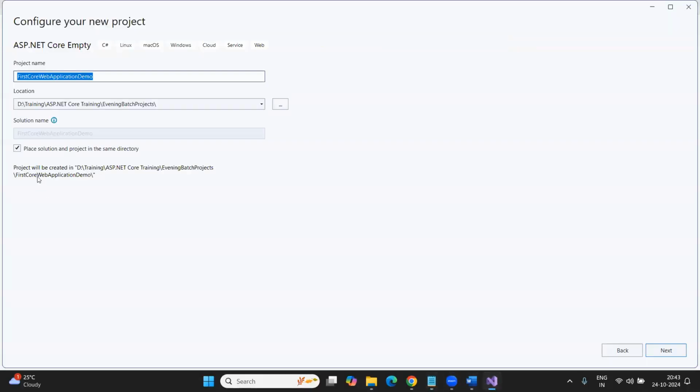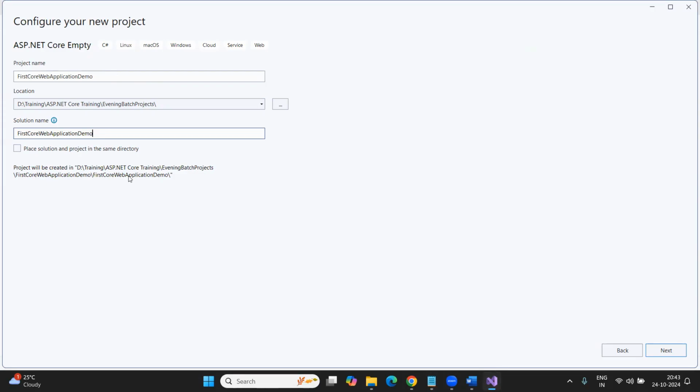You can verify that here: the folder location we have provided, inside this location is the solution name, and inside the solution the project is going to be created. But once I uncheck this one, then it is different. You can see this is the solution name, this is the folder. Clear?